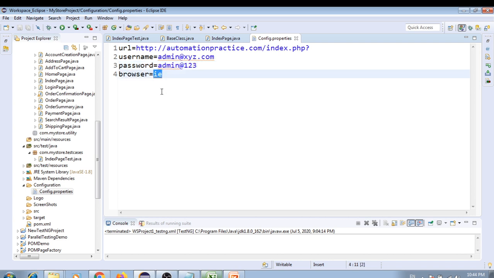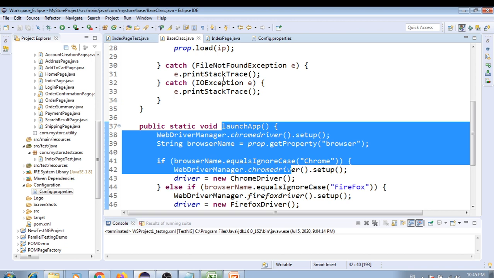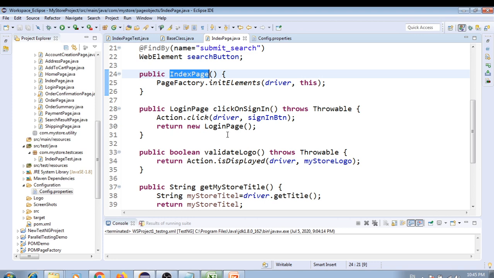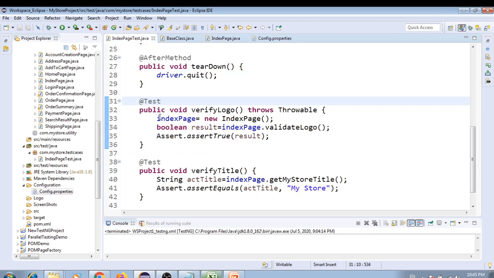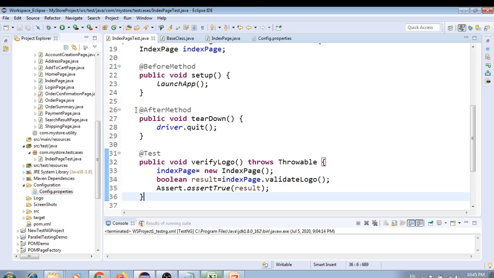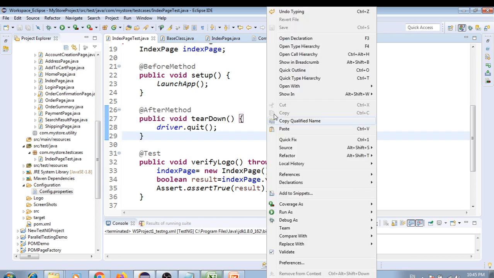So let's change it to Chrome for the first time. Okay, and yeah, so it will launch the browser based on the browser name, and later on all the test cases will be executed. We have couple of test cases, two test cases, those will be executed, and then lastly it will execute the teardown method. So let me run this.